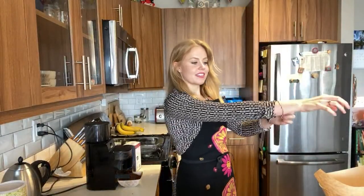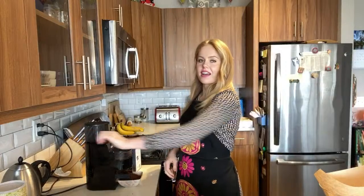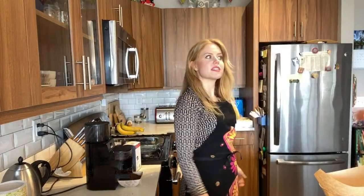Do you like my dress? This is like a new dress that I got. I have worn it. This is the second time I think I've worn it. So I don't know. I feel like it's very motherly. So I'm gonna be, you know, channeling a mom energy today for you guys.